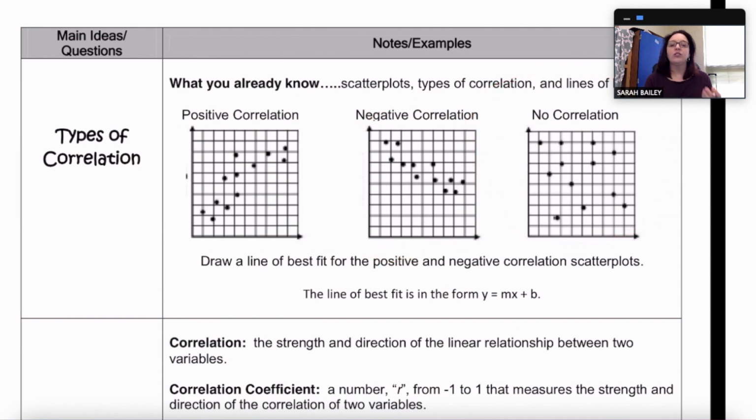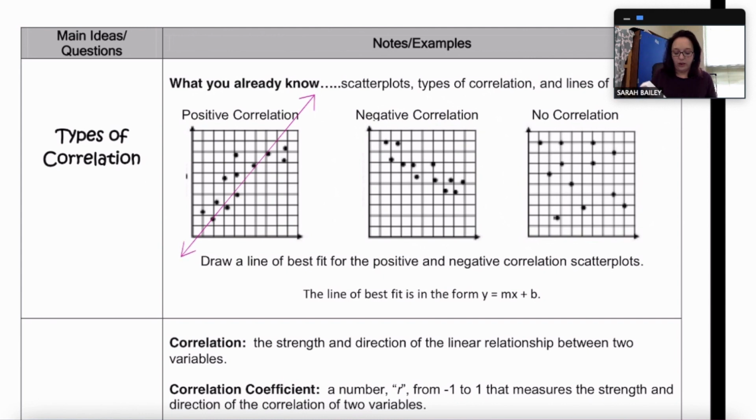All right, so it says to draw a line of best fit for the positive and negative correlation examples. So when you're drawing that line of best fit, you're going to try and draw your line in such a way that about half of the data points are above and about half are below the line. And remember I said we want to get a ruler or some sort of straight edge. You're going to lay it across your screen. And let's see, that looks pretty good. And then always need to have arrows.